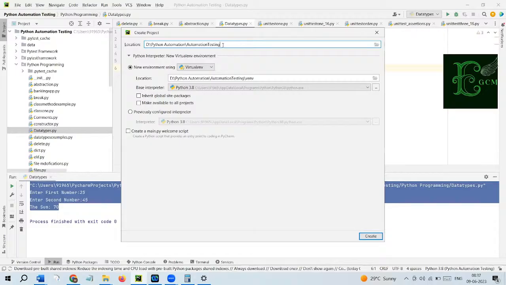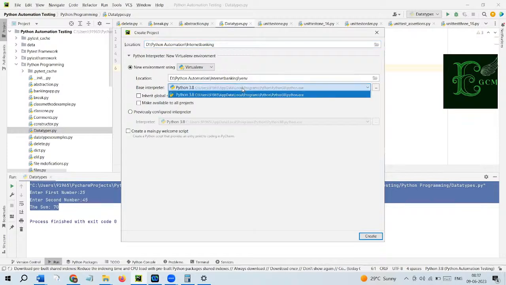Let's say this is my banking application, an internet banking application I'm developing. For this I'm using 3.8. If these people are asking, I want to use 3.10 in my application, you can install Python 3.10. You can select from this drop down multiple Python versions, install them, and map the relevant version to this project. It won't affect the other project because of this virtual environment.